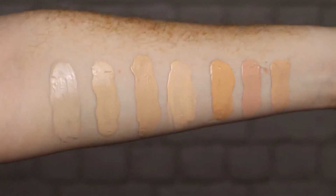So what I'm going to do now is I'm going to swatch this foundation along with some others so you can get a shade comparison. So let's get into the swatches. Okay, so we've got a lot of swatches today.